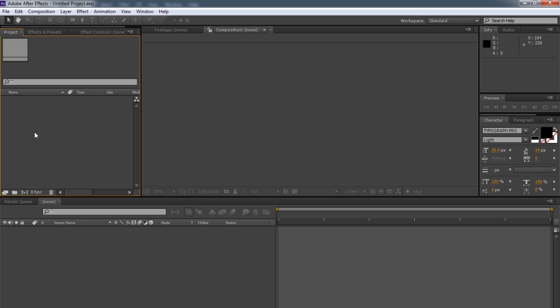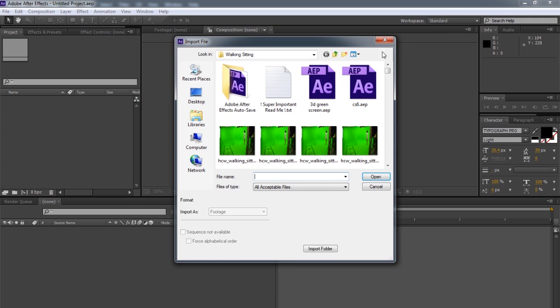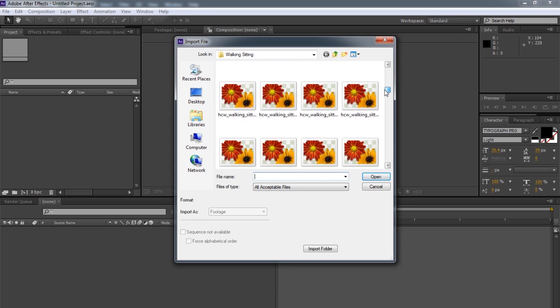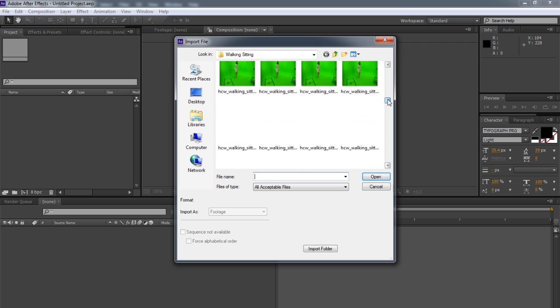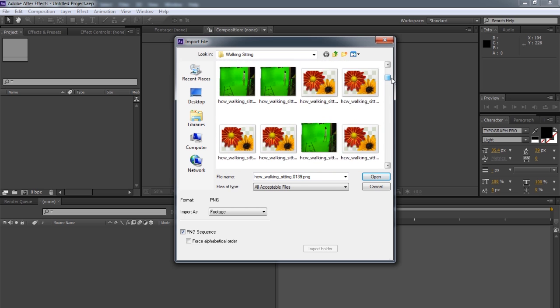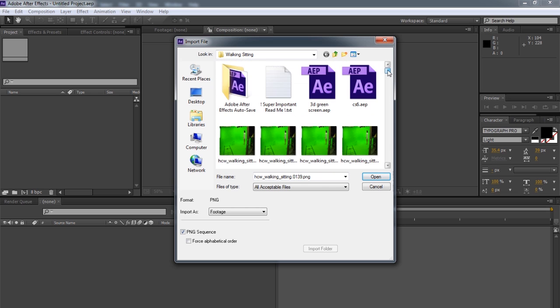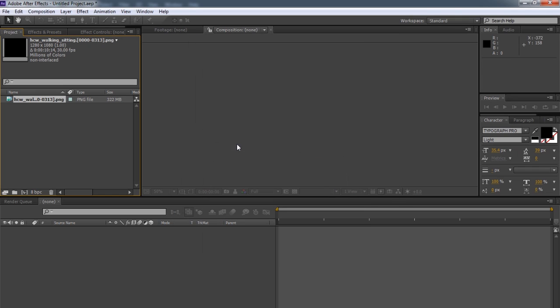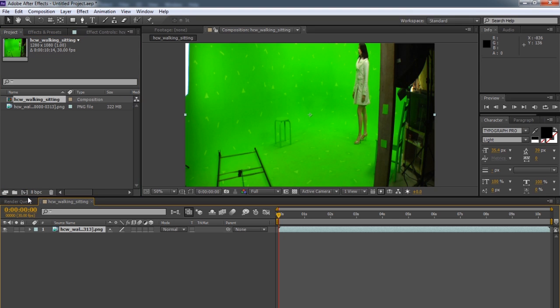So once you download the footage, you're going to bring it in, and you'll see it's an image sequence. So it's just a bunch of the frames in separate images. I think they are PNGs, yeah. So all you have to do to import this into After Effects is select the first one, or actually I think any of them really will do it. Just double click and it will bring in all the footage in one clip. And we're going to drag that down to the new comp button right here.